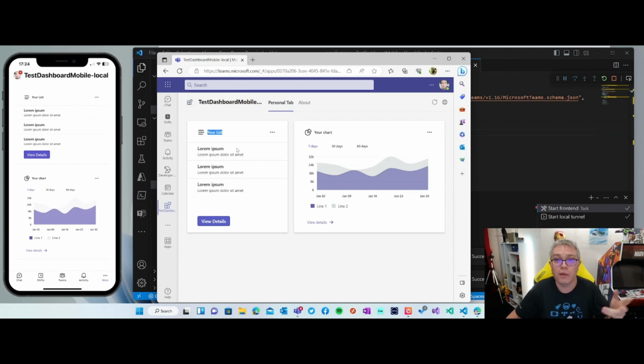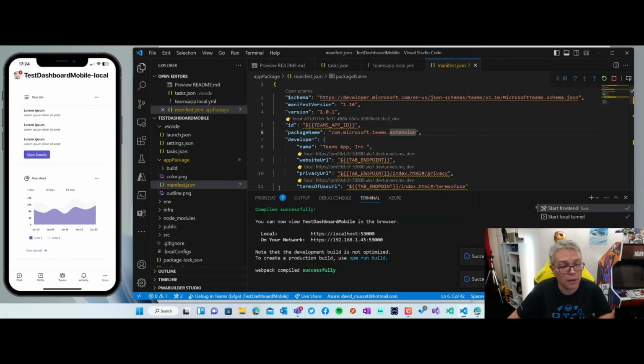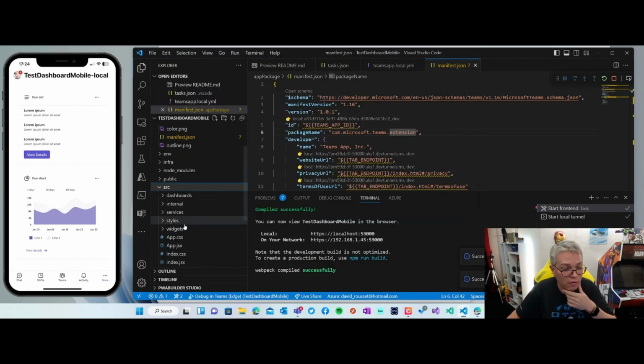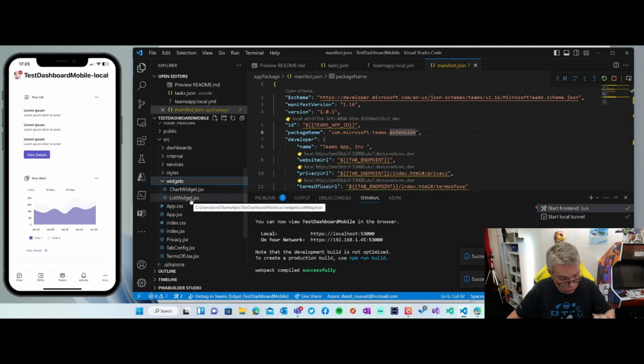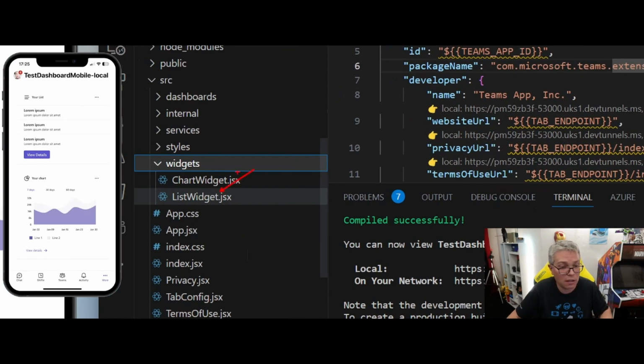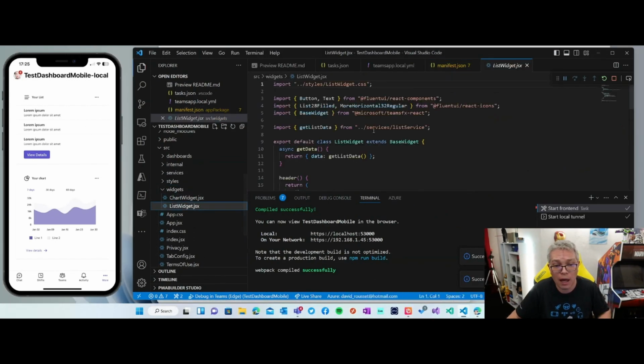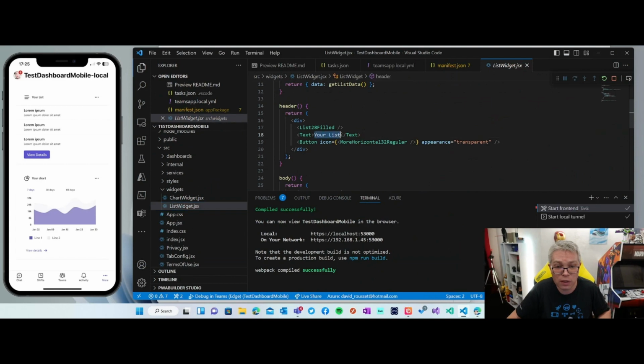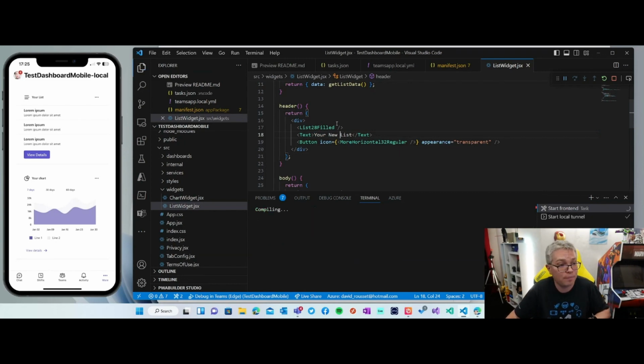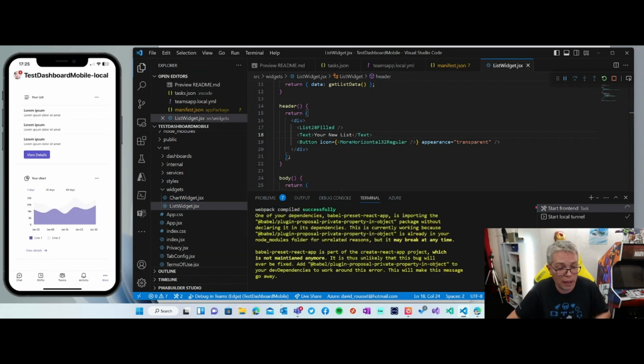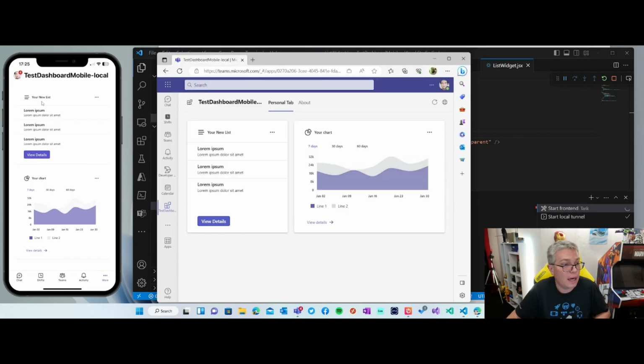The last demonstration is to show you that, let's imagine I would like to modify something on the page without being forced to redeploy all the time. I can use hot reload. So let's go in the source. For that, we have the list widget, for instance, that is mapping to your list. I see that this is your list being used here, so let's change it to your new list. I'm going to press Control S. You see that it's going to compile, and the change is reflected over there in the title and also in the web page.